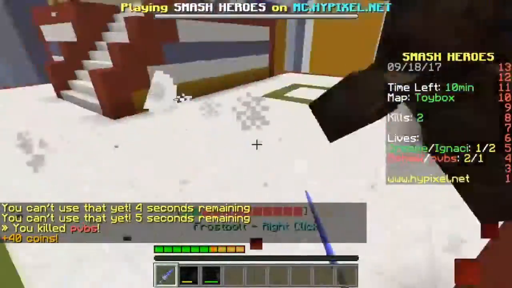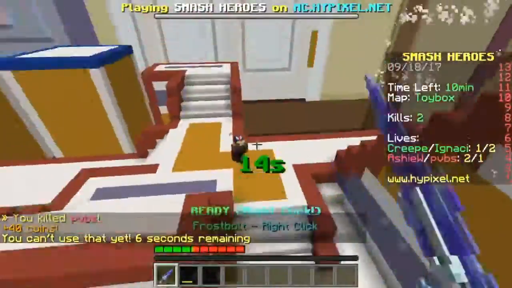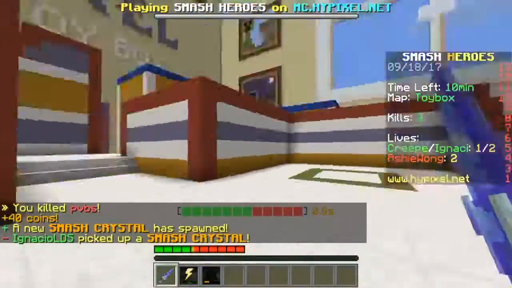Alright, good. I gotta kill... Oh, freaking Pug. You wanna play? Watch this, Pug's getting owned. Now I can use my smash as well. Can you use the smash? Ah, he got it. The smash is pretty good.